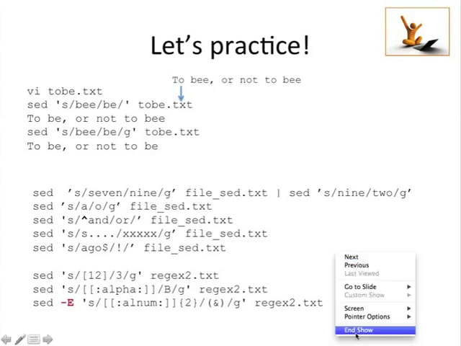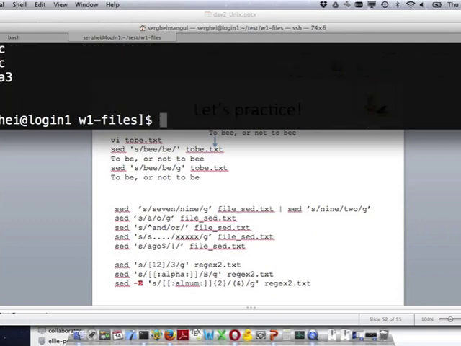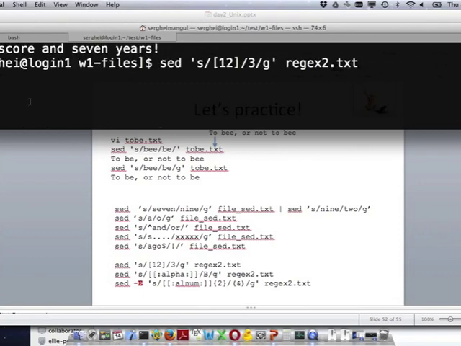Okay, so let's start with the first one. So we do sed. So we'll substitute either 1 or 2 by 3 and do it globally. Alright, so anytime we see 1 or 2, we will substitute it by 3. That's what we're trying to do. Okay, so here is where you can see the changes. It was 2 and 1 before, so you don't see those anymore. Digit 3 is all over here.